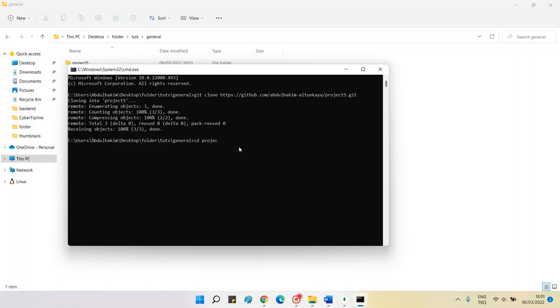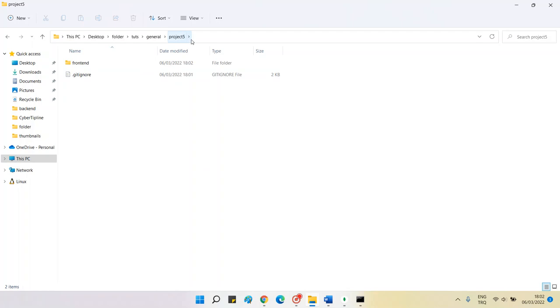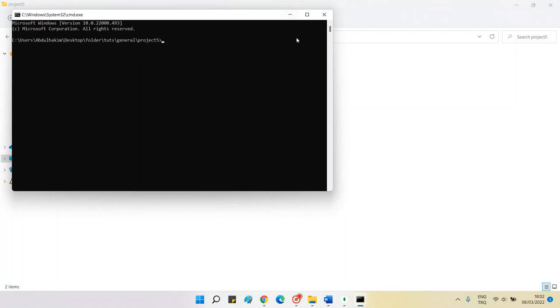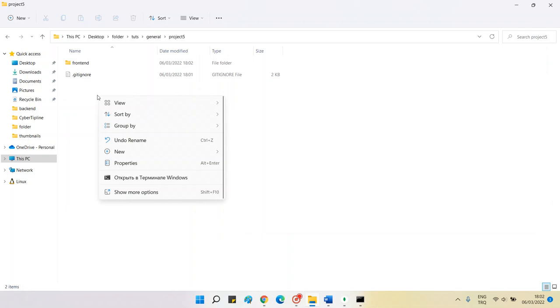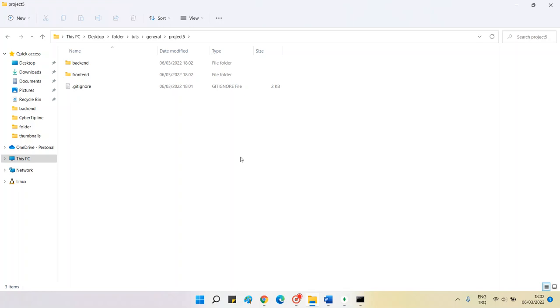And here the first thing to do is to create a React application, because it takes time, so that we can do the other things while the React application is being created. And then I will name it Frontend. And that's it. So now we can minimize this, and we had better open here. And now let's again type cmd, but before that I just need to create another folder called backend, and that's it.